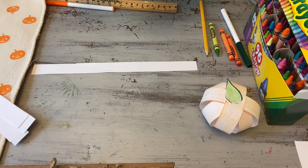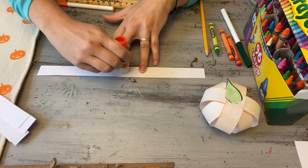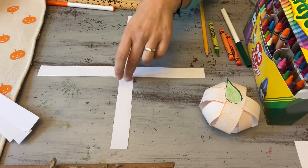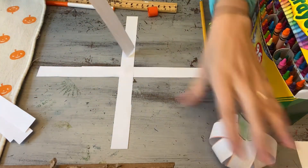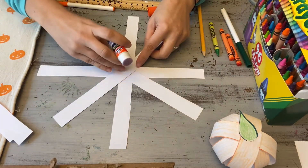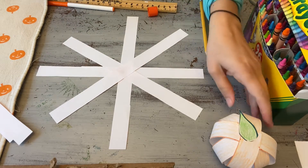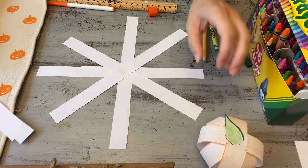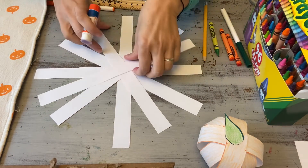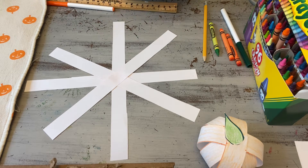Grab your glue stick, take one strip and flip it upside down. What helps with the page that I colored is you can see which way is right side up and upside down. I'm going to make a little mark in the middle with my glue stick. Then I'm going to add another strip going this way, add some more glue. And then I'm going to go diagonal, trying to match up the middles of my strips each time. So this is one, two, three, four strips. You can definitely stay here — that's what I did with this smaller one — or you can add more, just to add a little more depth to your pumpkin. Four to six strips I feel like are perfect, just depending on how you want it to look.